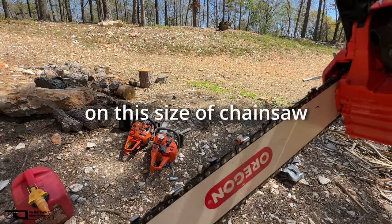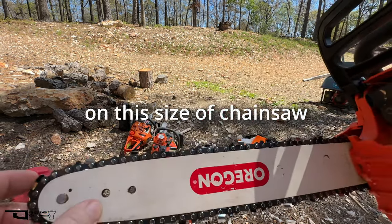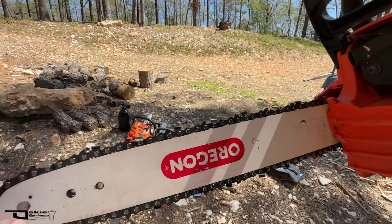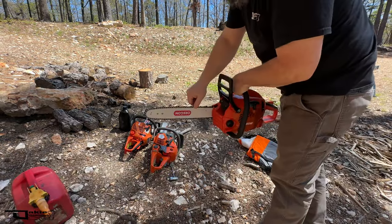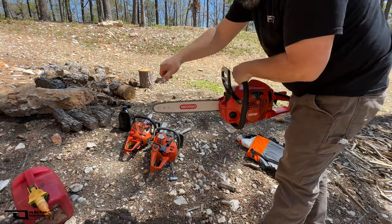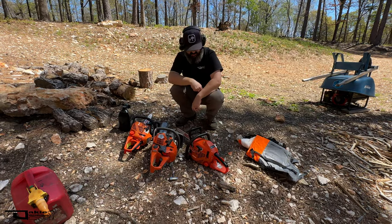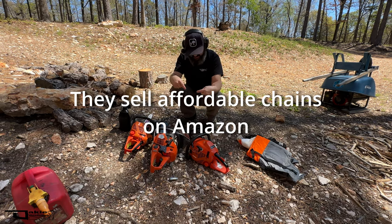Compared to the, I believe it's the Oregon Advanced Cuts that I normally use, it looks comparable, maybe a little bit bigger of a tooth, but it is semi-chisel. We're gonna go ahead and give it a shot today. I've never run a HiPA chain before. And like I said, they probably sent this to me 2 months ago. They asked me if I'd like to try something, and I said, well, I'd like to try a chain maybe. I gave them a list of chains I can use, and they sent me this one.